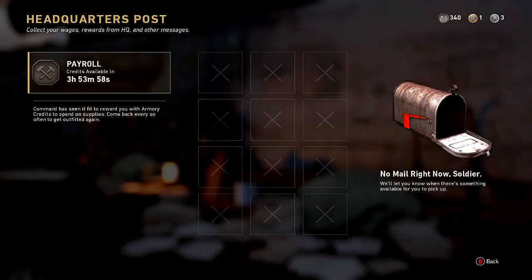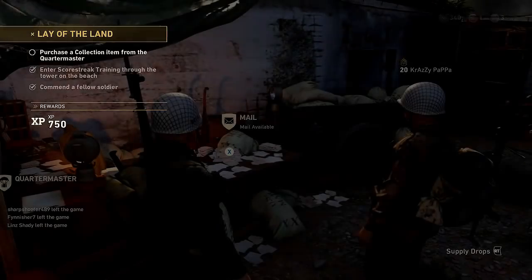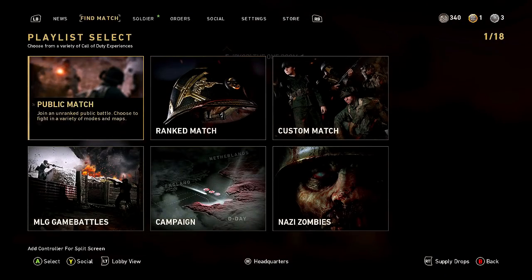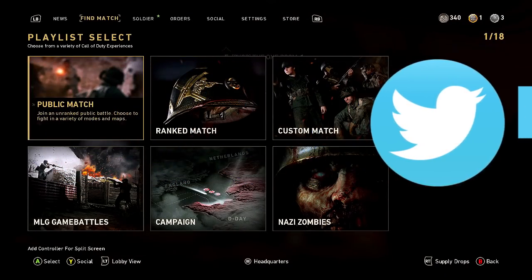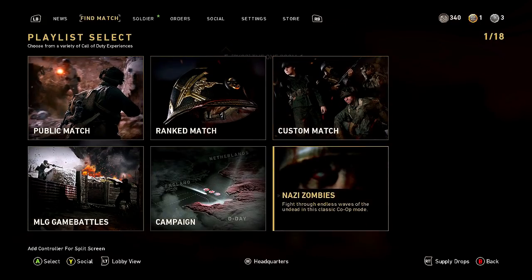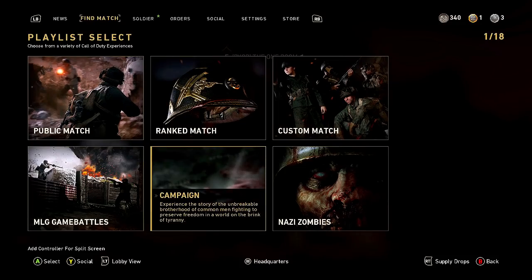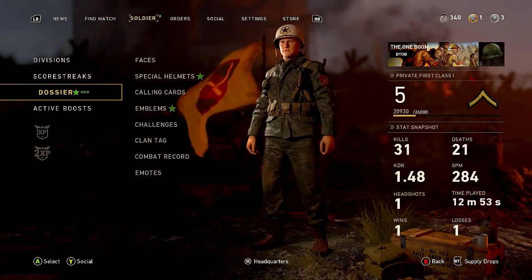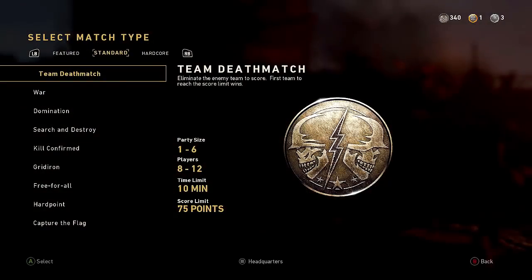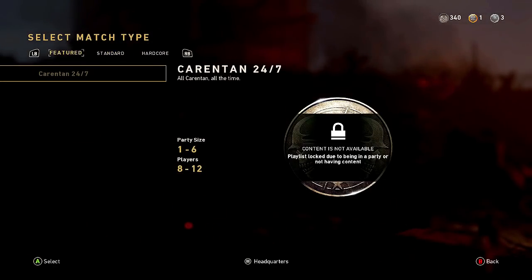Also, I gained a supply drop in a match, a rare supply drop, at the end of a match of Team Deathmatch, and I couldn't find it anywhere. I have no idea where it is or where it went. It says I won a rare supply drop, but I have no option to call it in or pick it up somewhere. I'm guessing maybe it's at the quartermaster, but I can't tell because even after restarting the game numerous times, the quartermaster lady still isn't talking to me.